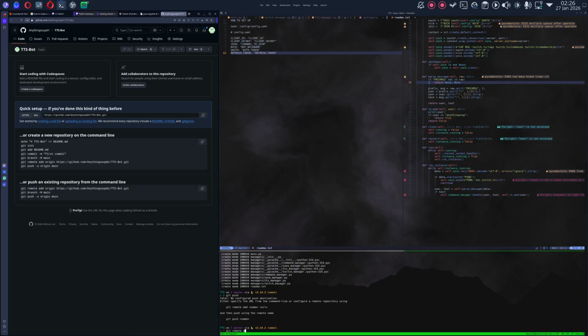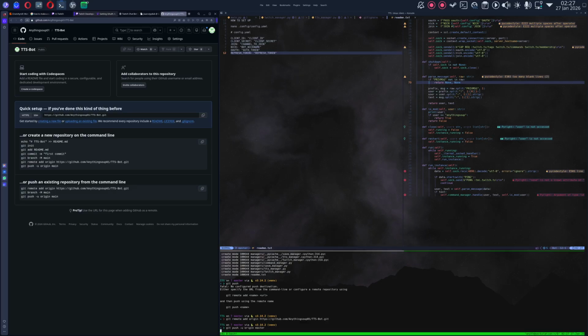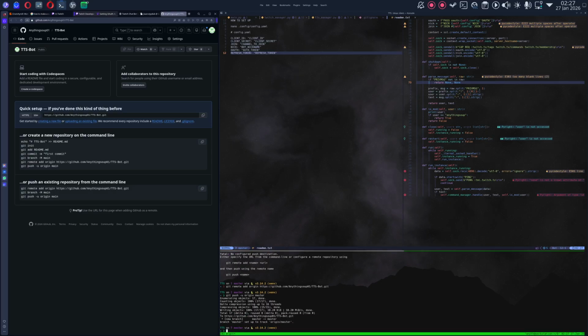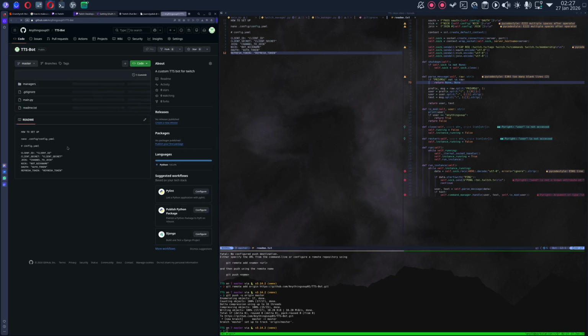Git remote add origin. Git push -u origin master. There we go. And just like that, this is available to use.